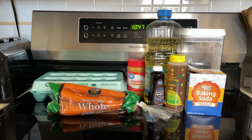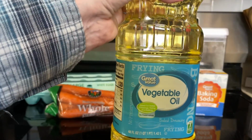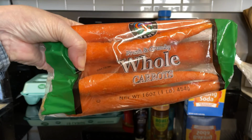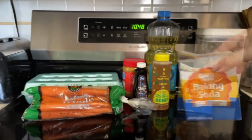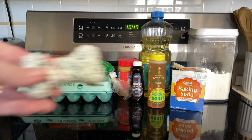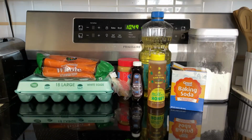To make this doggy birthday cake, we're going to need 1 egg, 1/4 cup peanut butter, 1/4 cup cooking oil, 1 teaspoon vanilla, 1/3 cup honey, and this is optional, 1 cup shredded carrots, 1 cup flour, and 1 teaspoon baking soda. Now all of these ingredients are safe for the dogs to eat. And then for your special dog's special day, go ahead and put some kind of garnishment on top of the cake. This is just a frosted covered dog biscuit. So let's get started, shall we?